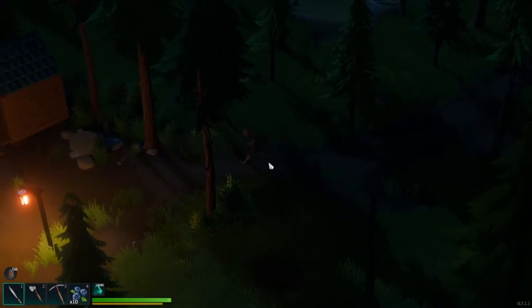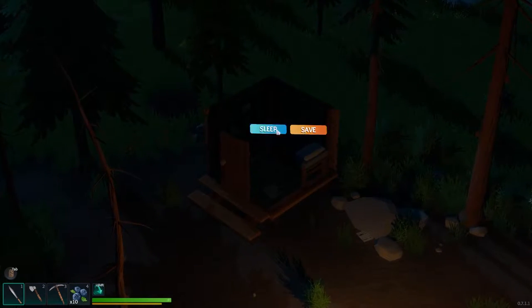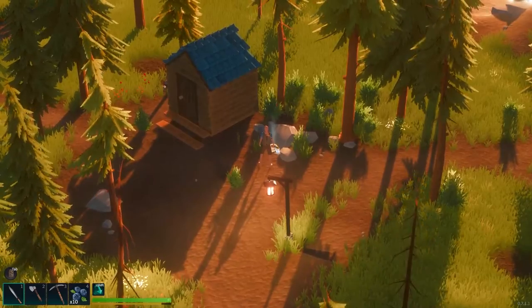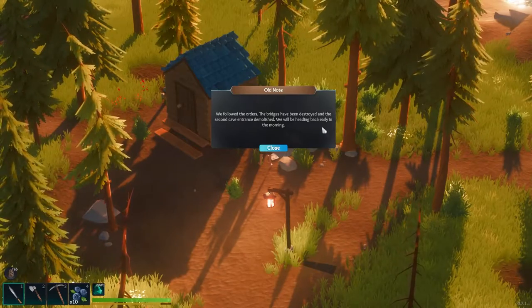And there we go, I can see the light, and we have our little cottage area set up here where we can sleep, get through that night. There we go. I don't have to deal with all that dark nonsense. What's that? We followed the orders, the bridges have been destroyed, and the second cave entrance demolished. We will be heading back early in the morning.